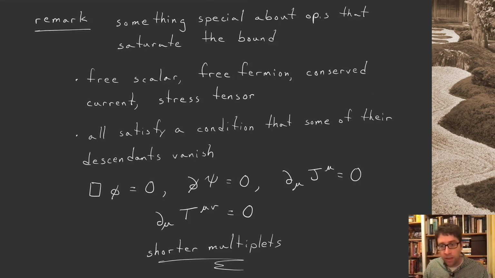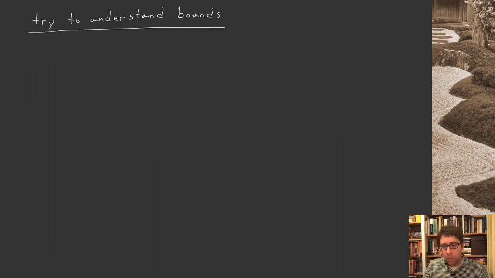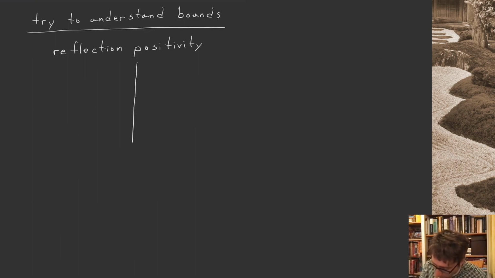So now what I'd like to do is try and understand where those bounds come from. I want to start by talking about reflection positivity. The idea here is I have some plane of reflection in my flat space. I'll draw that as a line here. And on one side of the plane, I insert some collection of operators. Maybe I have one here at x1, another at x2, another here at x3. And then on the opposite side of the plane, I have the reflected guys. Hope I can do justice with my drawing skills. So this would be the reflection of point 1, the reflection of point 2, and the reflection of point 3.